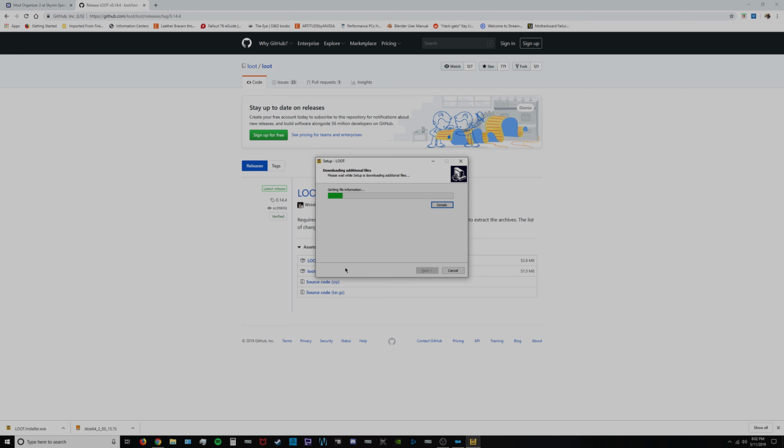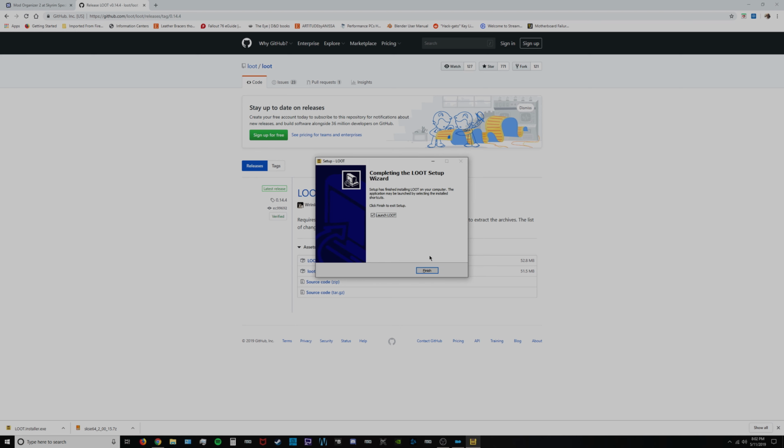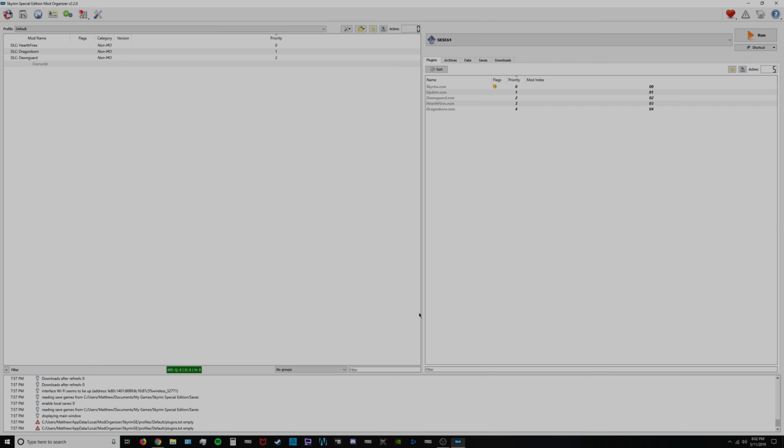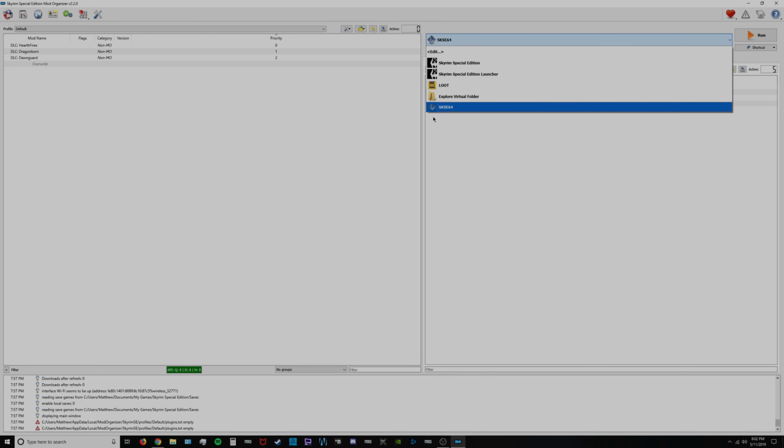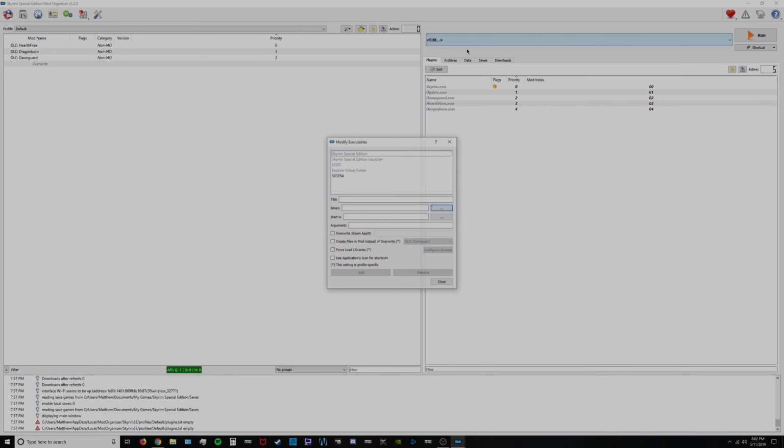Don't create a desktop shortcut because I don't want one, because I can just access it via Mod Organizer directly. Don't worry about launching it, so finish. And then you would follow the same step that I did to add SKSE64, in that you would just type in loot, go to your binary, find it, and then you're good.